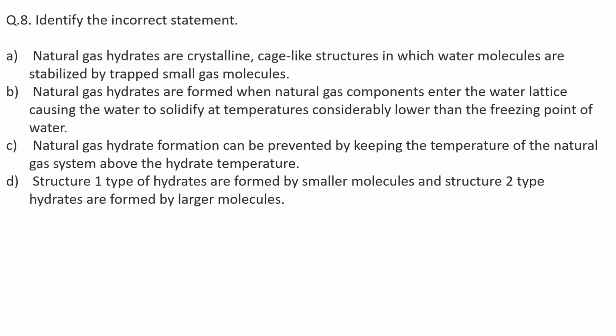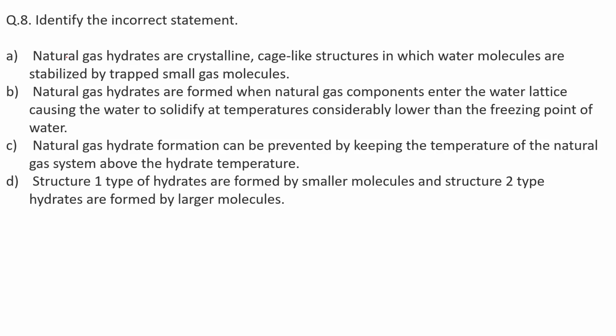Next question is question number 8. To identify the incorrect statement, options are A. Natural gas hydrates are crystalline cage-like structures in which water molecules are stabilized by trapped small gas molecules. Option B. Natural gas hydrates are formed when natural gas components enter the water lattice, causing the water to solidify at temperatures considerably lower than the freezing point of water.